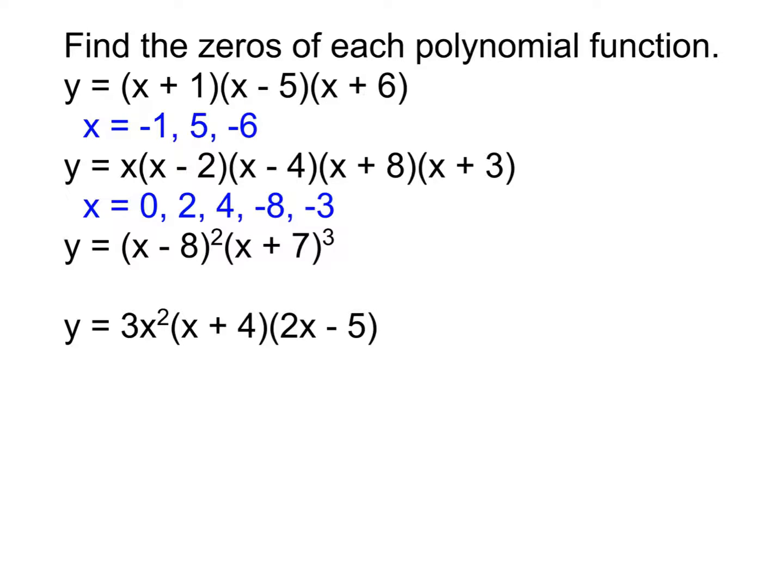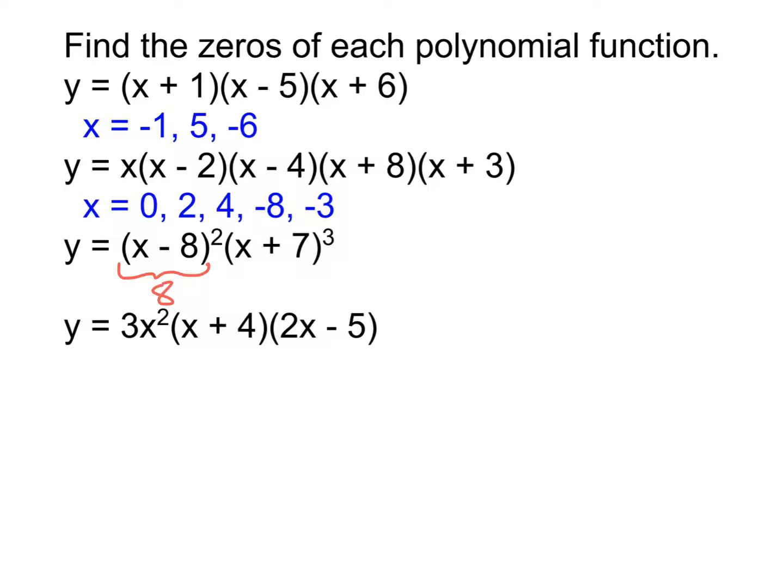All right, for the third one, we now have (x - 8)². And the question is, what does the squared do to it? Because without the squared, we just look at it and say, well, what minus 8 is 0? So we'd say, oh, well, this part here would give us 8 as a solution. Well, let's see if that would still be a solution with the squared.